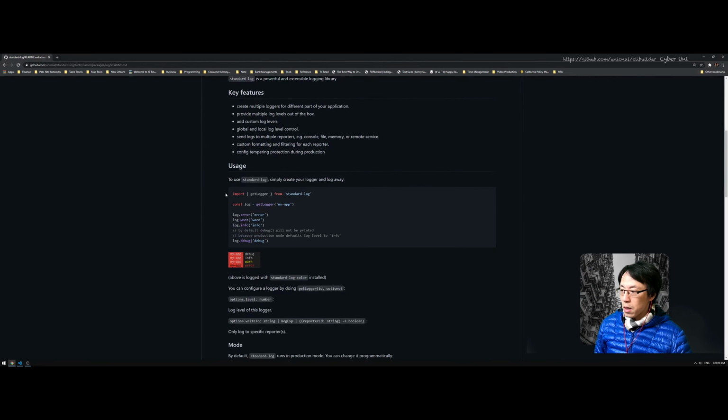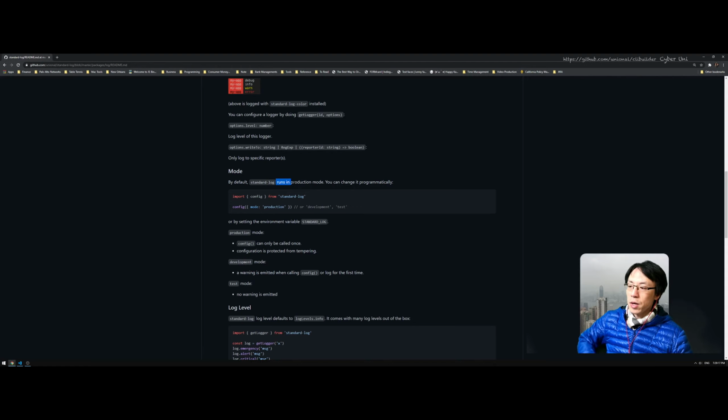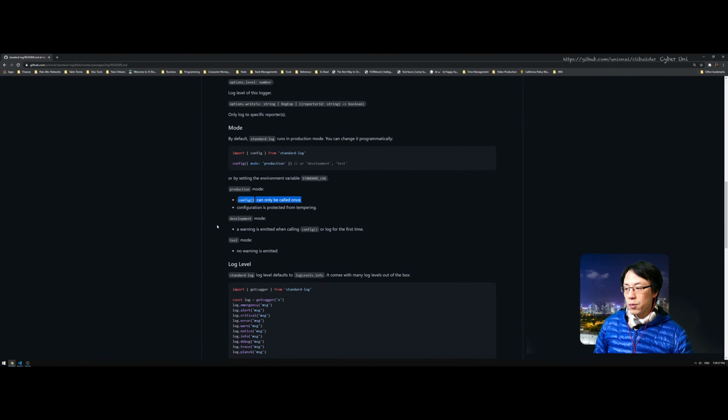It's saying you can just do this, logging the mode. By default, it will run in production mode, right? When in production mode, the config can only be called once, and after it's called, you cannot make any changes anymore. It will be fixed. You cannot add reporters and so on.